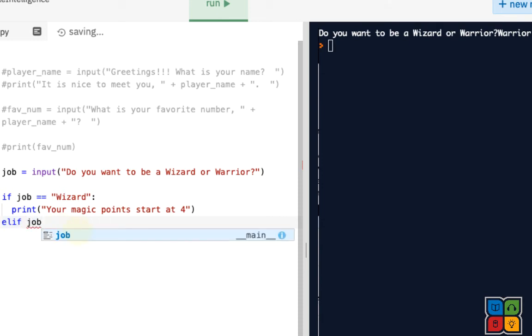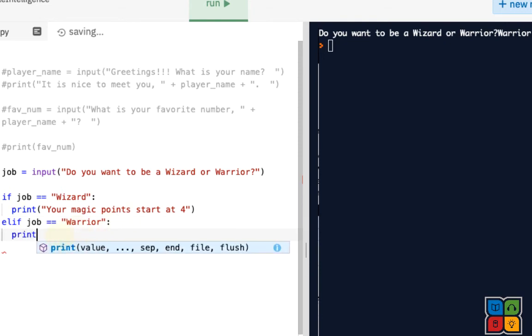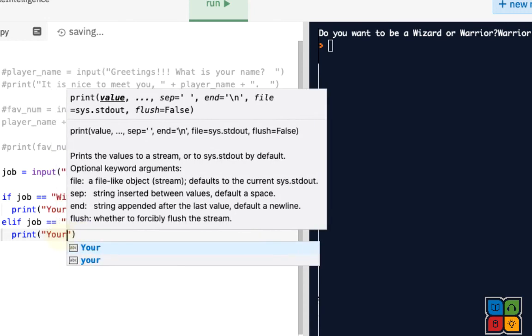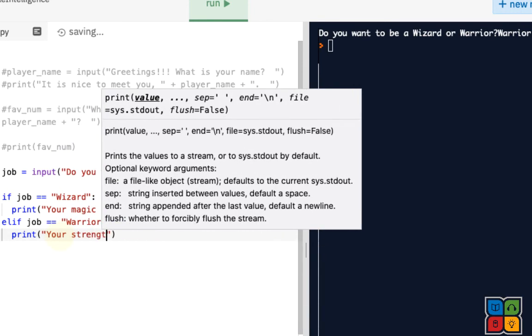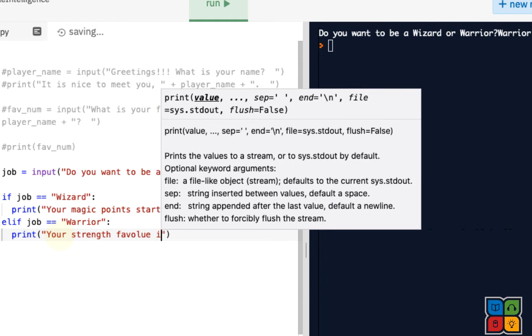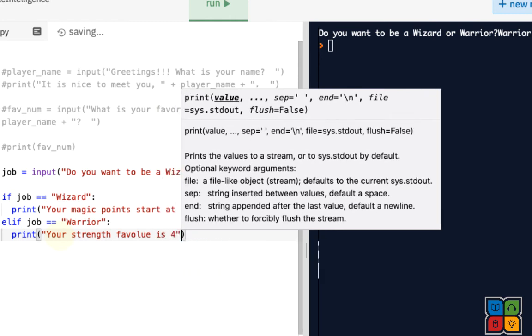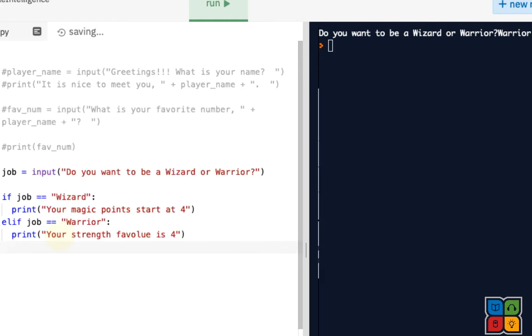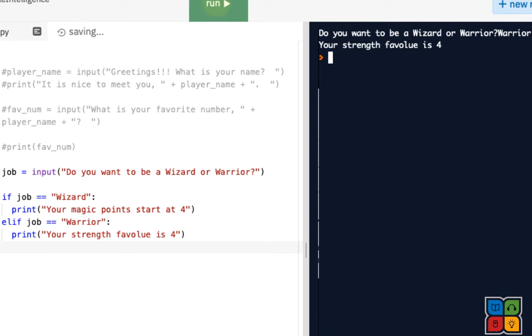And we'll do elif job equal to warrior, and we need our colon, and then we'll do print your strength value is 4. Okay, we're going to run it. Do you want to be a wizard or warrior? Warrior, your strength.